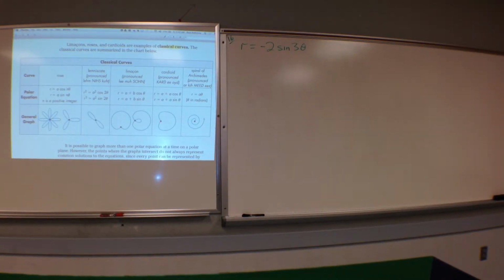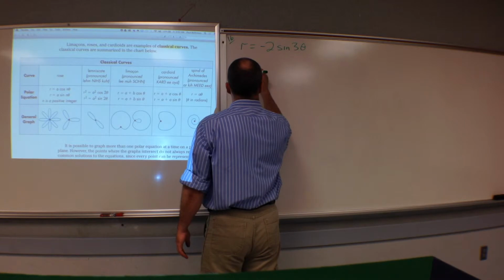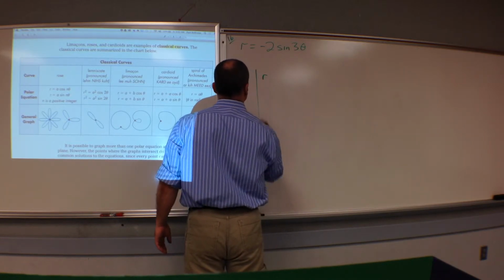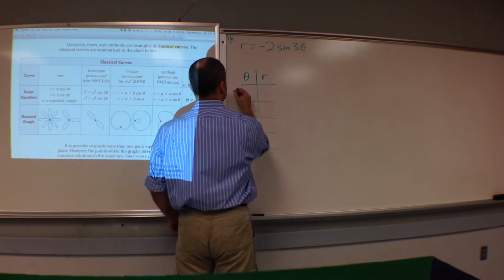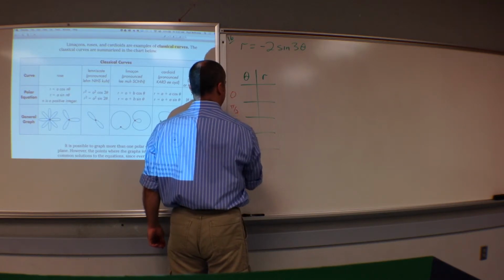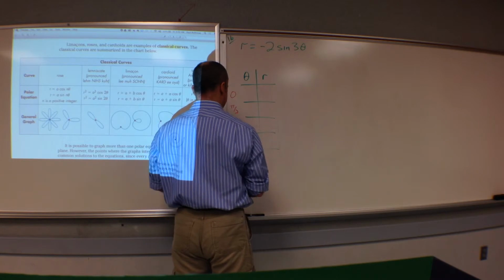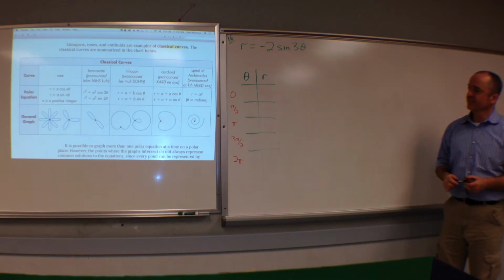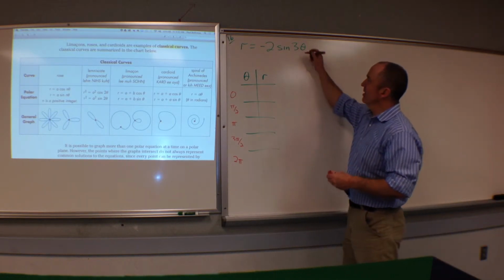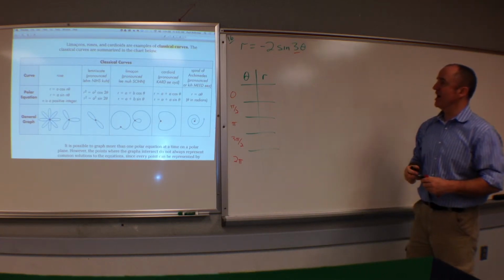All right. Let's take a look at this one. Looking at these classical curves over here, which one am I looking at with this negative 2 sine 3 theta? What type of shape is this? This is a rose. All right, let's see what kind of rose this is. I'm going to do my theta r table. I'm going to put my 0, pi over 2, pi, 3 pi over 2, and 2 pi radians over here in red. Why am I doing this? Why am I not just putting them into my theta column? Maybe we have to modify it. Yeah, 3 up there. I want to modify these for best results. Very good. So I'm going to divide them all by 3.